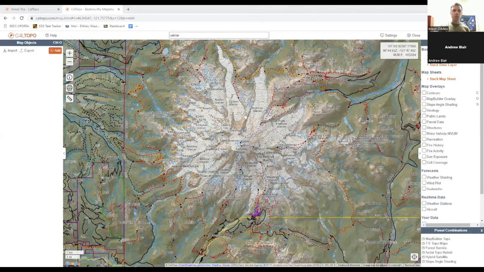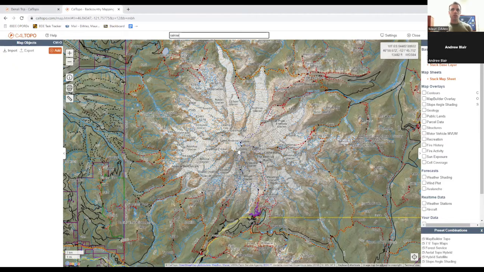All right, so now I should be able to see a CalTopo map that is showing Mount Rainier as the primary screen. On CalTopo, for some of the common zones, you can just type in the name of a location up top here, and generally it'll bring you to that location. If not, then grids will be required for some of the less known mountains or zones that we may use. For this one, I just typed in Rainier, and it took me right to Mount Rainier as the center point.